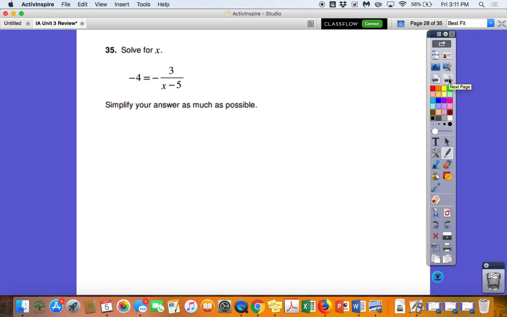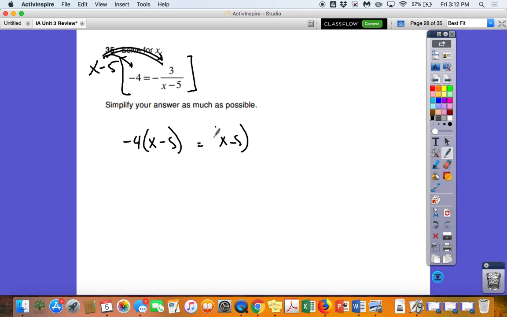Okay, here we go again. Least common denominator. Well, we only got 1, so you're going to distribute through with x minus 5. So I'm going to multiply that times both of these terms. So that's negative 4 times x minus 5. And I'm going to multiply that times this fraction, negative 3. Just put the negative up there with the 3 so it doesn't get lost. You see now that this thing goes away.